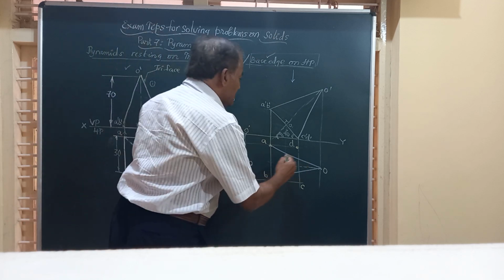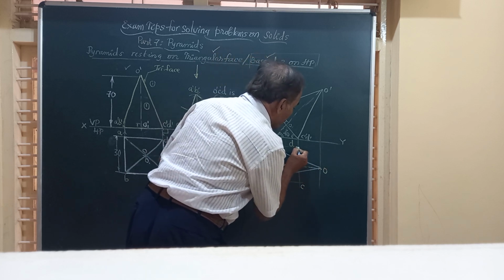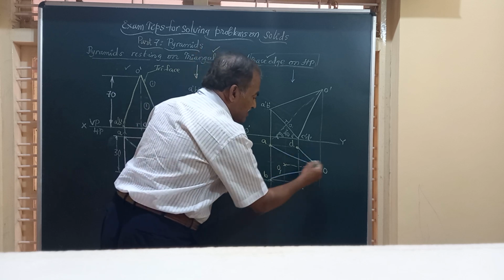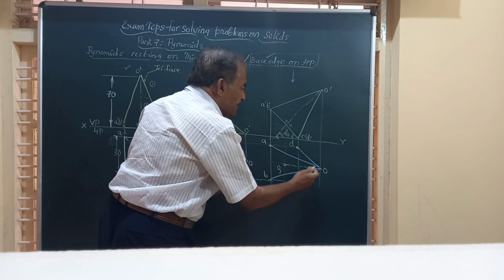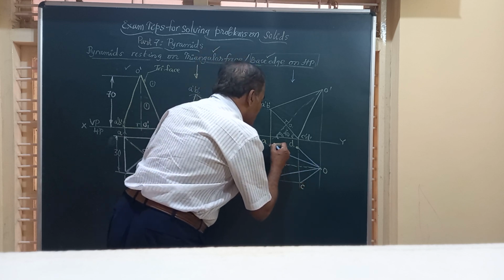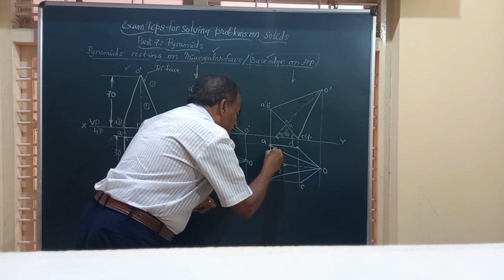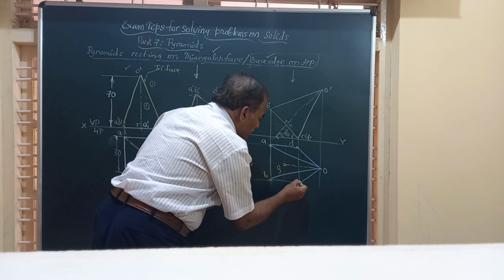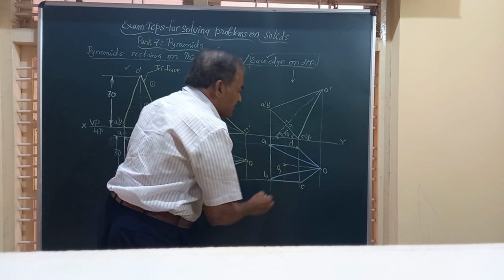Friends, next we have point D. I can join O to D by a full line because it is not touching any of these other slant edges. O to C also you can join by a full line because all these form the borders of the figure. The borders of the figure are always visible and you will never show them by a dotted line. So always these are joined like this, friends.